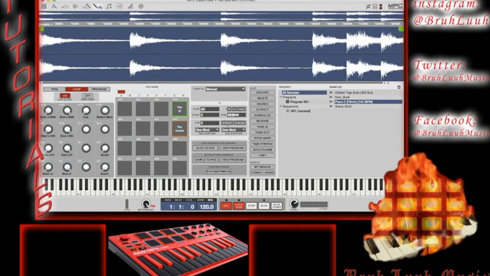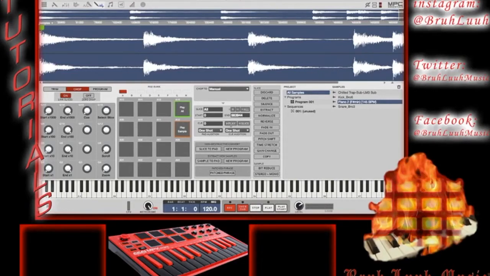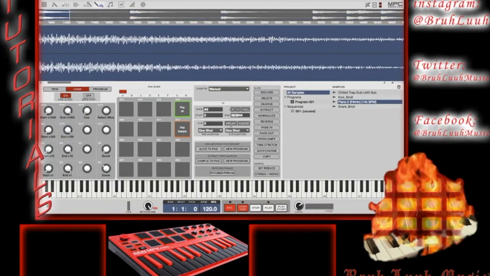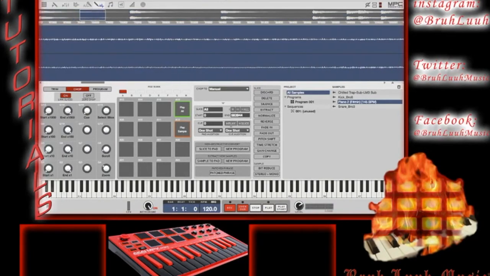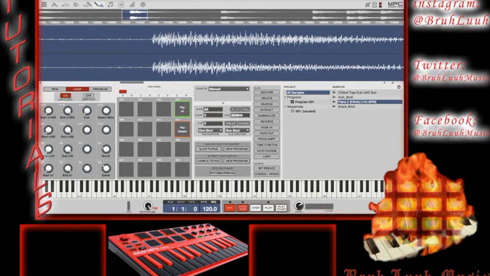Let's see here. I think my MPC Essentials may be a little too wide for my screen. Let me bring it in some. Okay. Alright, and I'm going to zoom in, of course, to really be able to see where my transients are. So that first stab will ultimately be the first stab. I'll wait for my cursor here. Oh yeah, I need to be at the top of the left side of the wave.